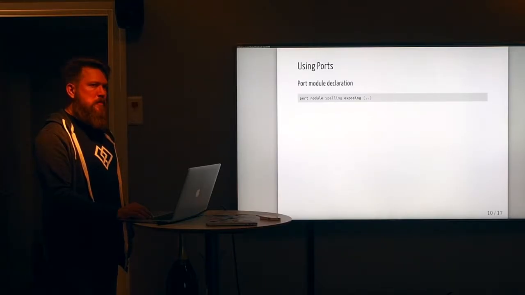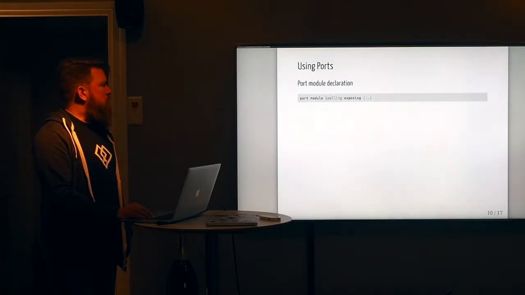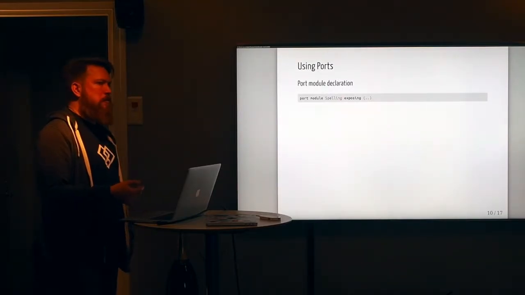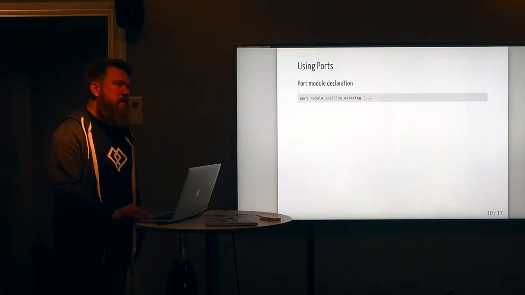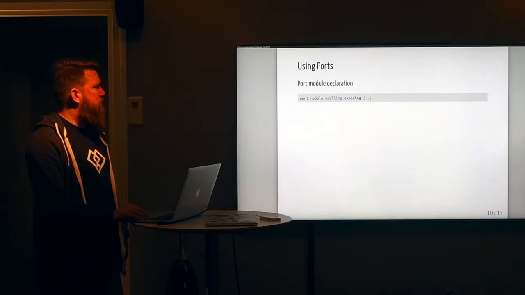And you cannot publish this module in the official package repository. Usually, it might be a good idea to have one port module per project and just import it anywhere you need it.